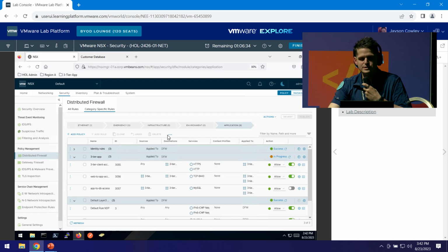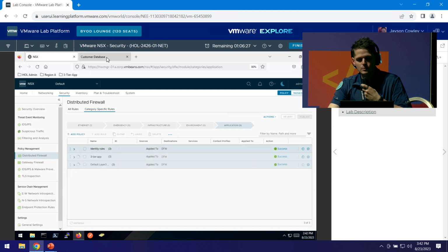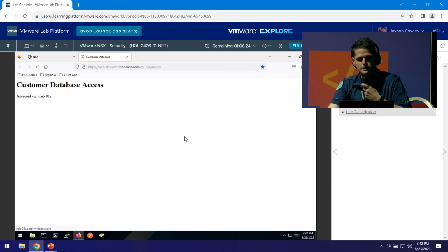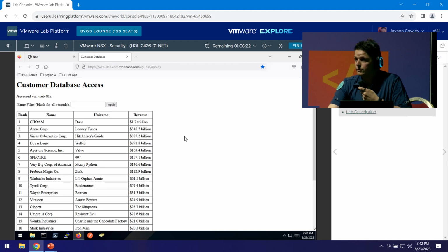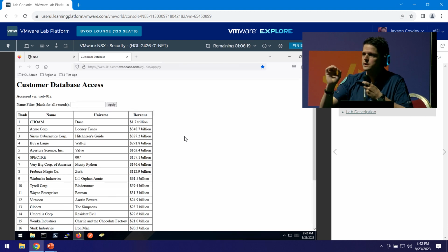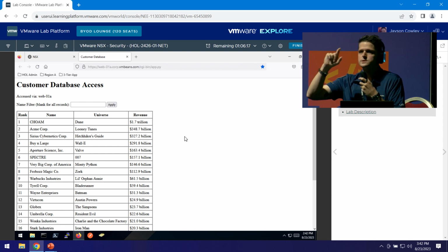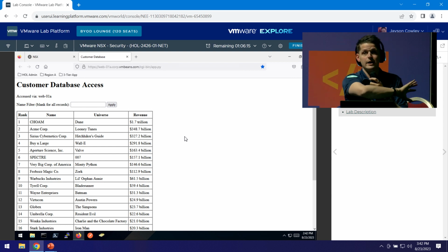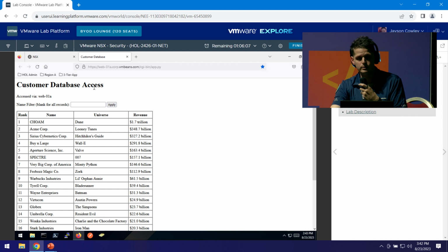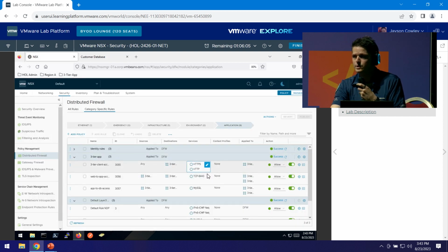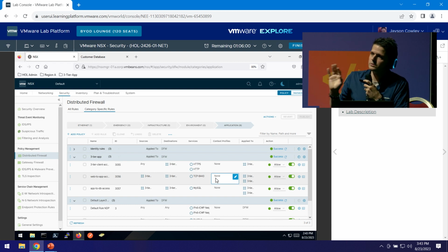So let's go enable that last rule real quick. We'll enable that app to DB component, publish our changes, and refresh our database. And now we're back. We got the full setup now, right? So now we're being really good security admins, right? We have set specific rules that allow the traffic that we want to allow and disallowed everything else. So if you tried to SSH into this web application, it wouldn't work. That's not an allowed port, right? We specified that we are going to do HTTP and HTTPS only. So anything that isn't allowed specifically, is not allowed at all. It will be denied.